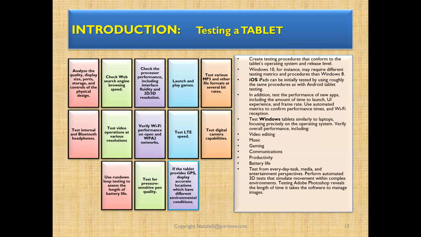So basically, how to test a tablet, and this is an introduction to testing, to get you in. First and foremost, you have to analyze the quality, display size, ports, storage, and controls of the physical device. So basically it's the software controls and the hardware controls. You have to check the web search engine from the different browsers. Is it possible to even find your application if you're entering the keywords?